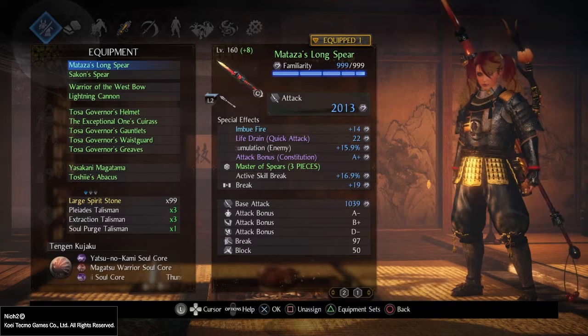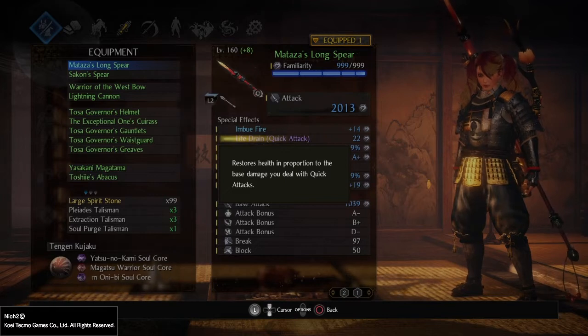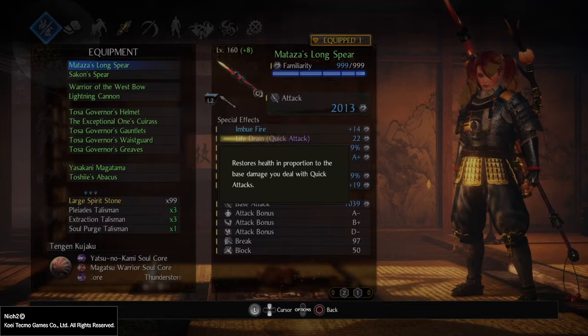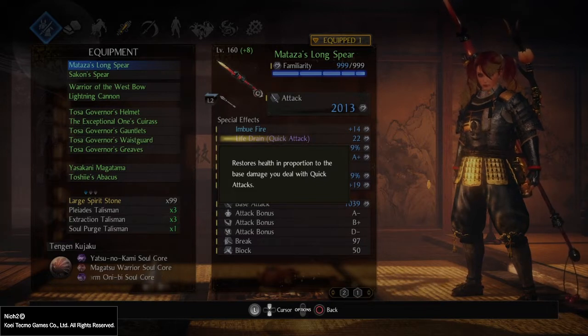Something I found extremely useful in most of my weapons is some sort of life drain effect. So life drain, quick attack in this case, gives you back life whenever you quick attack. That is your light attack, usually mapped on square if you haven't touched it or changed its button binding by using custom assignments. It's very good to have one of these perks.